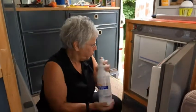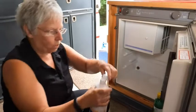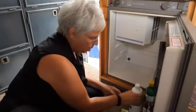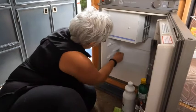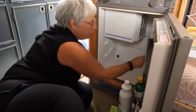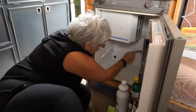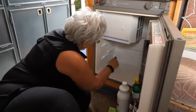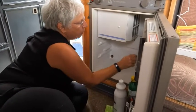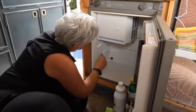I'll pour a little bit of hydrogen peroxide in — this is the thick cream one, got it off Amazon for hairdressing, it's 12 percent. Put it in the base of the fridge, get the paintbrush, and spread the hydrogen peroxide onto all the stained areas. Mainly it's on the runners and the floor — that's where spillages have happened over the years. Spread it about, make sure there's plenty in the runners area. All nice and wet.